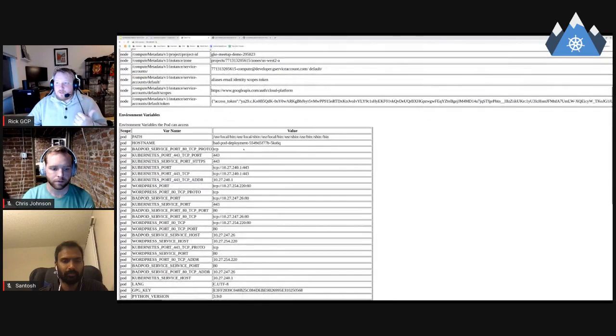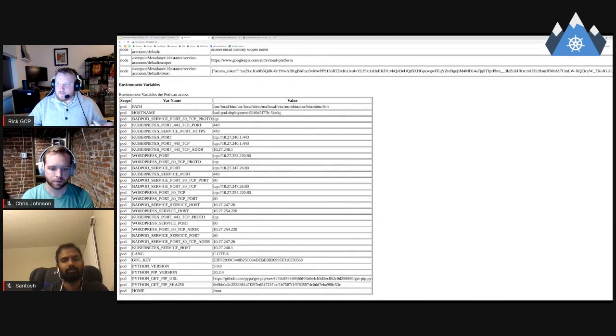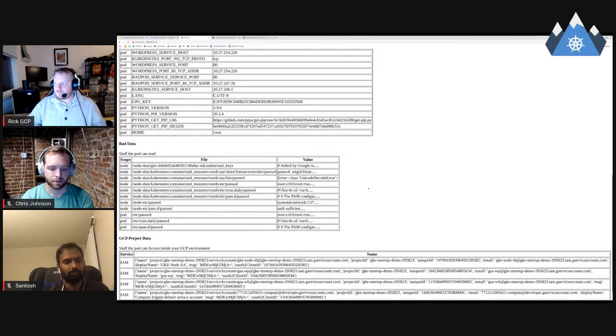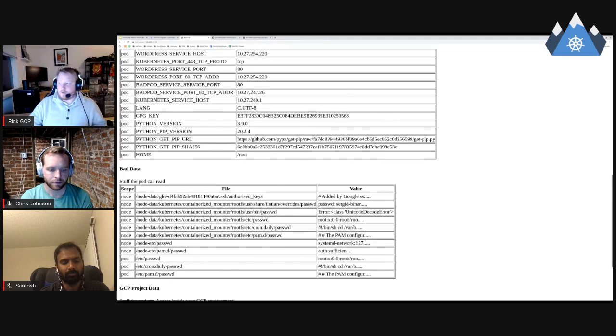Here's a bunch of environmental variables, which the pod is able to scrape and see. A lot of these are built in. We can't really do anything about it, but you can see it knows about all the different services. It's got some very specific ones built inside here. Just to demonstrate as well, what I did is I mounted the host node /etc, and I also mounted /sys, and I basically did a scrape where I look for anything .ssh or authorized keys or passwd, and I read the first 20 characters. So I've got a scope where it's now able to read node values as well as pod values inside there, and this is a website which displays them, which you can spit out.